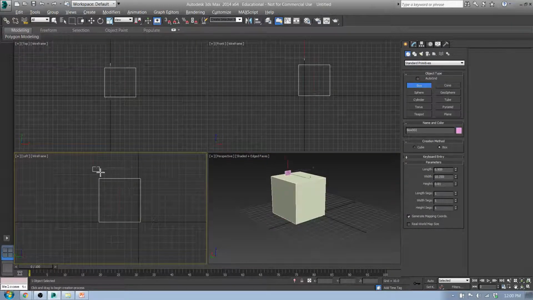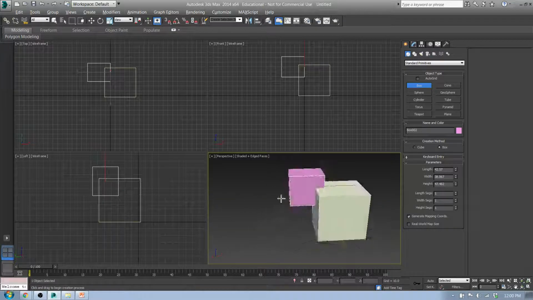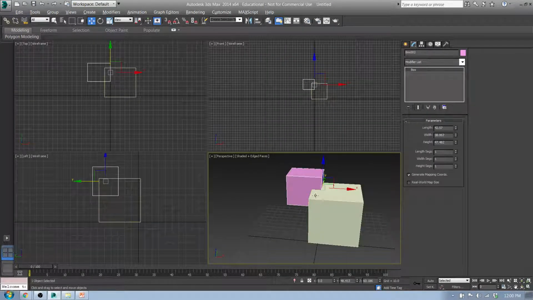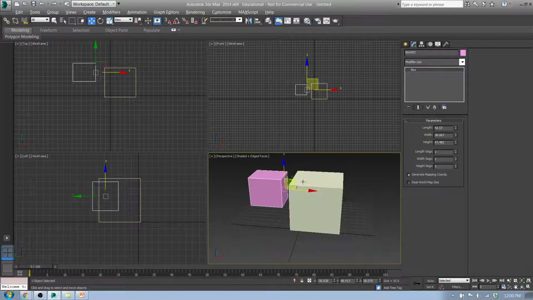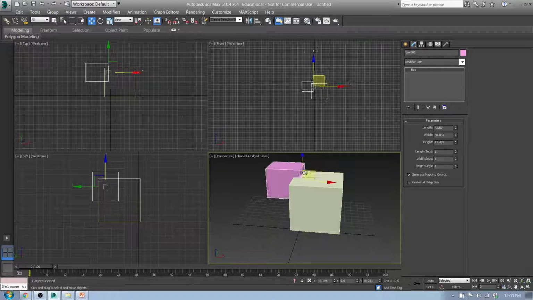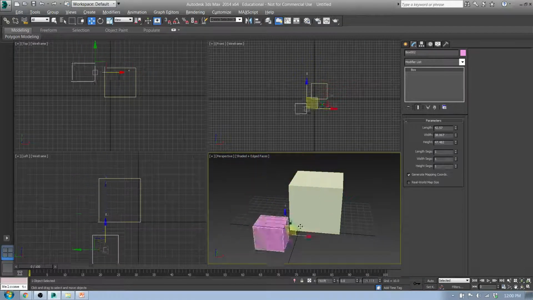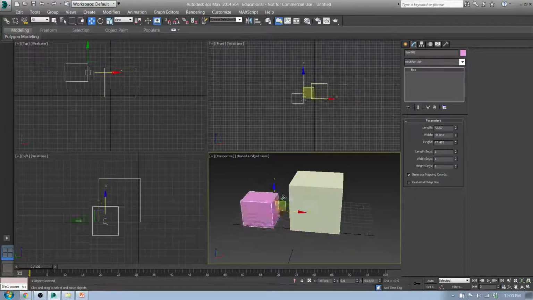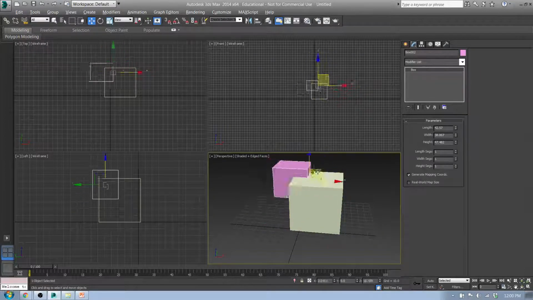So if I move this object, or even if I create another one, you can see how they intersect, okay? Moving the camera around, you can see it doesn't actually move these around. But if I move this around like this, you'll notice that it's moving in 2 views. It's moving 2 directions here, but only 1 direction in the other planes. So from the front, it's not moving. It's moving in and out, but it's hard to tell.